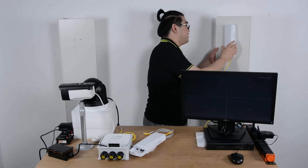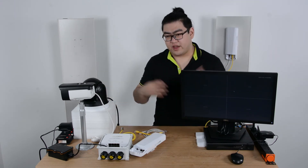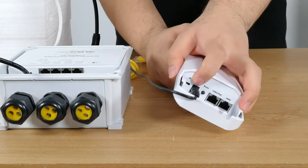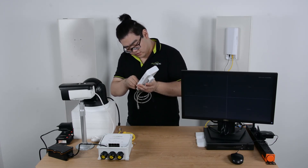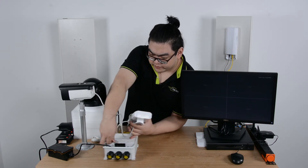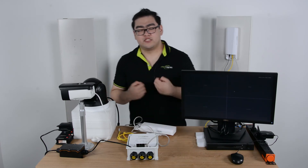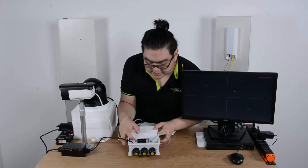We'll hang the master device up here — imagine this is outdoors on a high pole with a wide open area for transmission. Now let's go a thousand meters away to the receiver side. First, I'll connect it to a 12-volt DC power source and make sure it is set to slave mode so it can work as a receiver. Then we connect the LAN port with an ethernet cable going to our PoE powered switch. Since this is an eight-port PoE powered switch, the main power and data must go into port number eight in order for the powered switch to receive power and data and distribute it. I'll turn on the power for the powered switch — you can see it has power on.